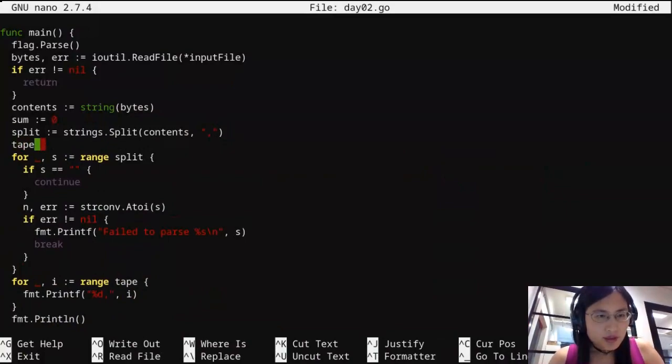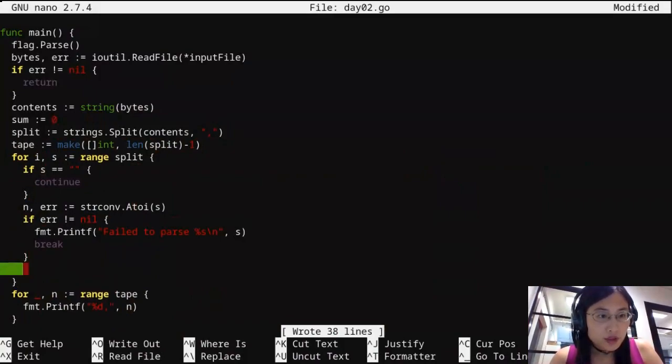With a capacity of length of split. Okay. So that's fine. And then we need tape of i equals n. I think something like that should do the trick.